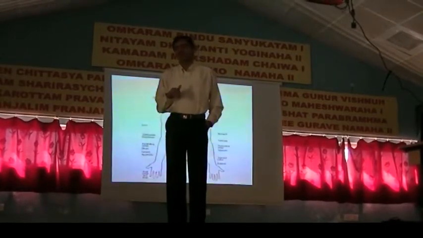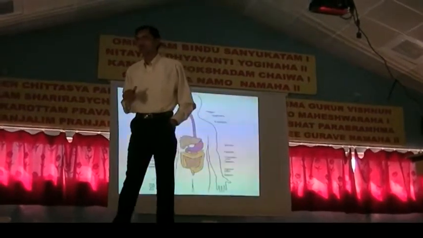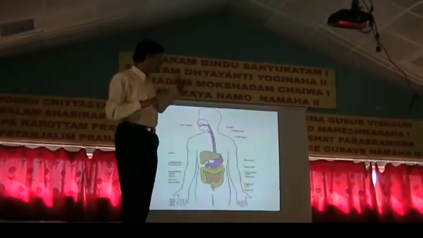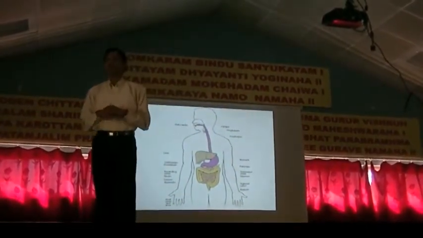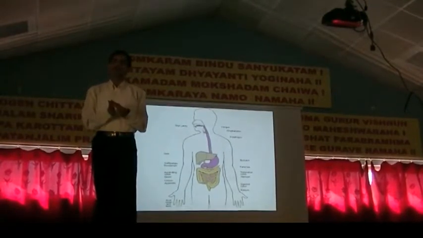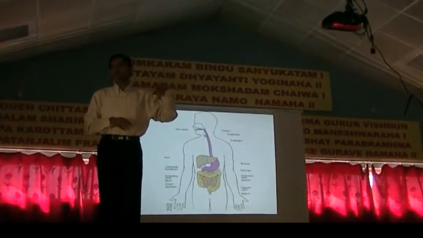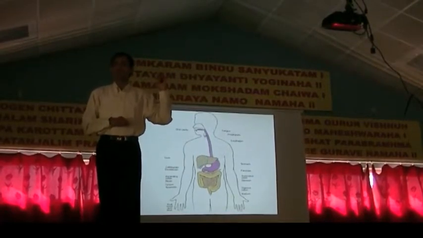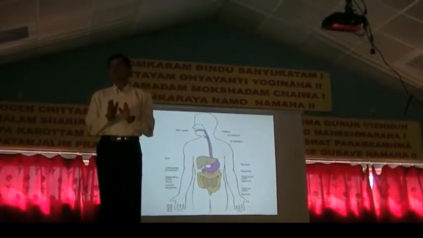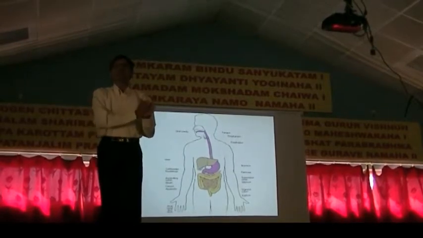Which part produces enzymes? All, the stomach and the small intestine. Both of them, stomach and small intestine, they produce enzymes, and even the acid which is needed for the digestion of food is produced by the stomach. So there is no limited stock of it as such, it can be produced continuously.